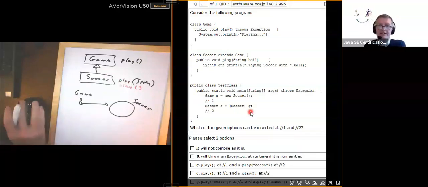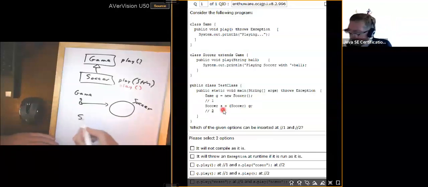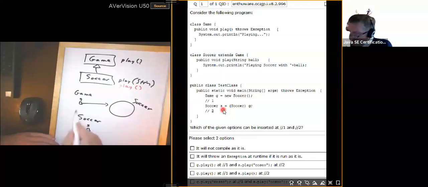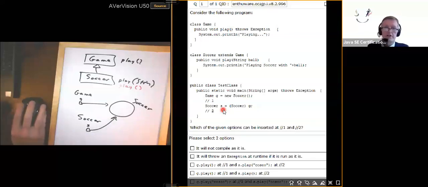We're casting the G reference to a soccer reference S. What's G referring to? A soccer object. So that's what you're going to get at runtime. Is that going to give you a class cast exception? Absolutely not. S is referring to a soccer, so the soccer reference is referring to a soccer object. That's okay.